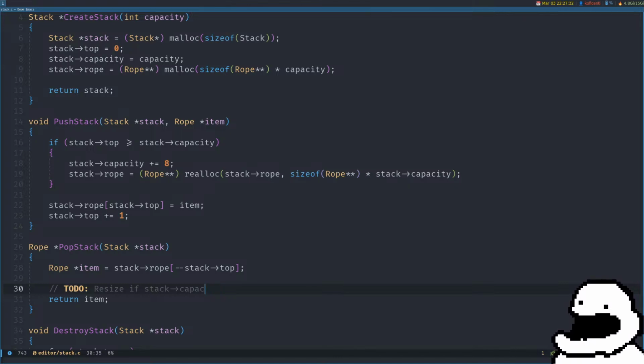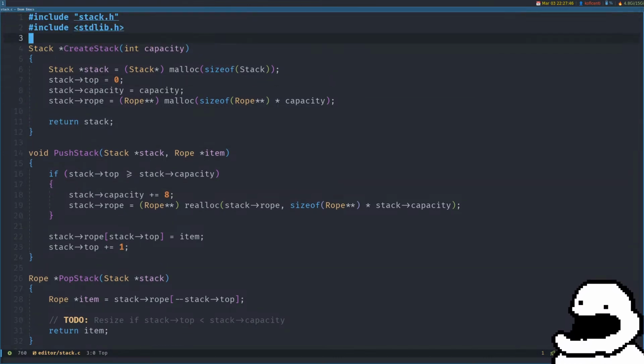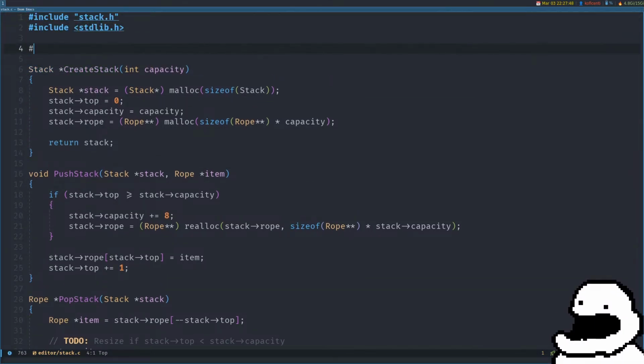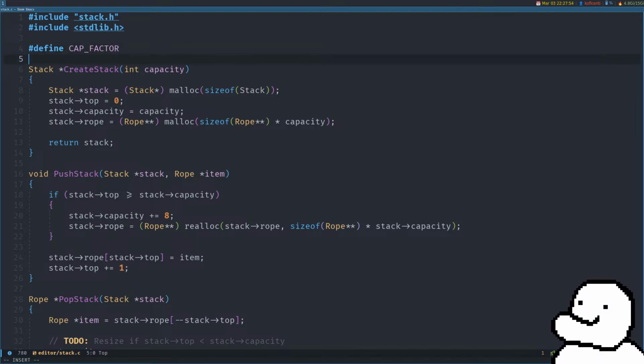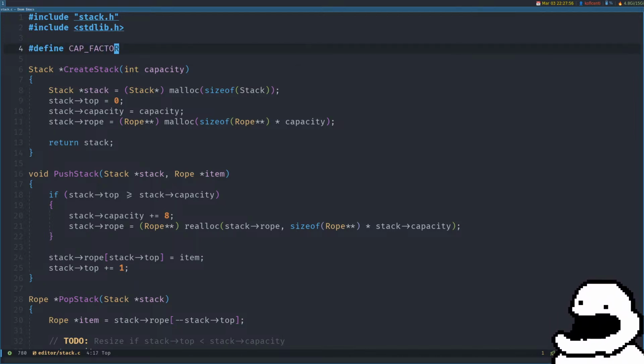Okay, yeah, we want to check the top, so if the top is less than the capacity plus 8, which 8 is going to be just our growth factor, I guess, then we probably want to resize it. Let me just define that actually. Define, I'll just go cat factor, and then let's just set that to 8 for now.